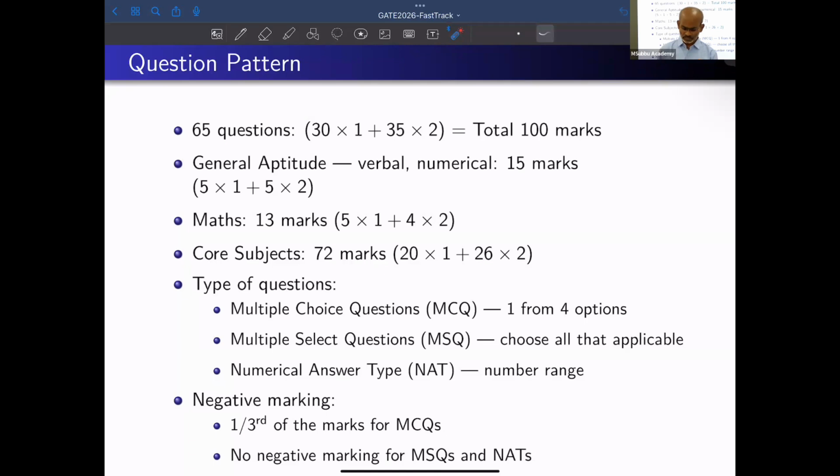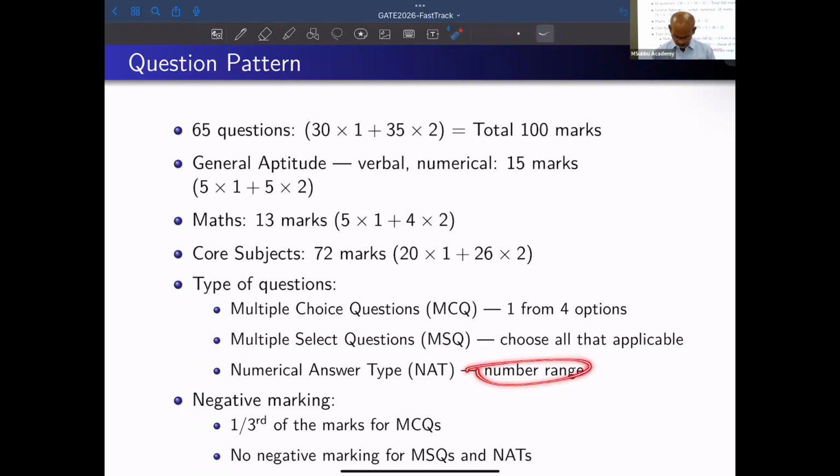For questions like some mathematical expressions, wherever these expressions are coming, they are stopping at multiple choices. And sometimes they also give multiple select questions. Multiple select means you have to select all the options that are applicable. Even if you miss one of the options, you won't be given any partial mark. So numerical answer and multiple select questions need the exact answer, otherwise no mark.